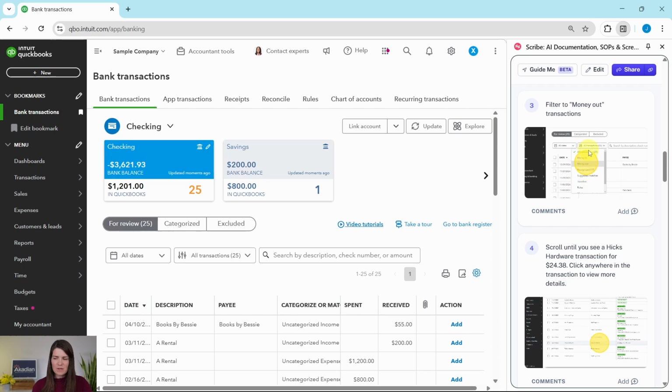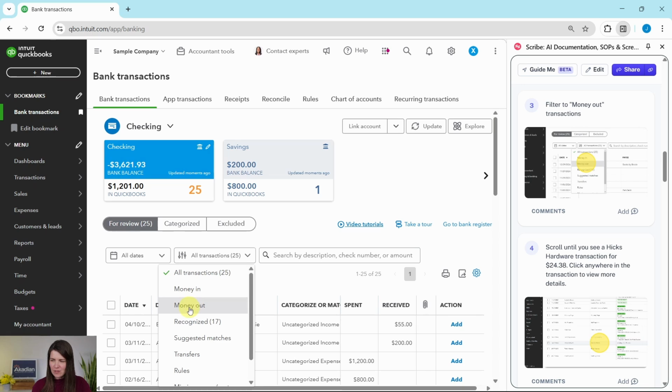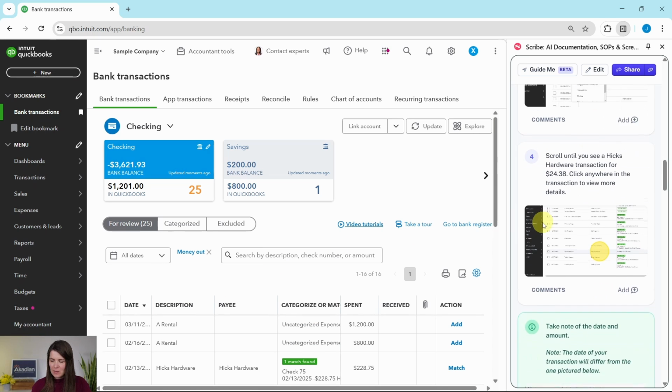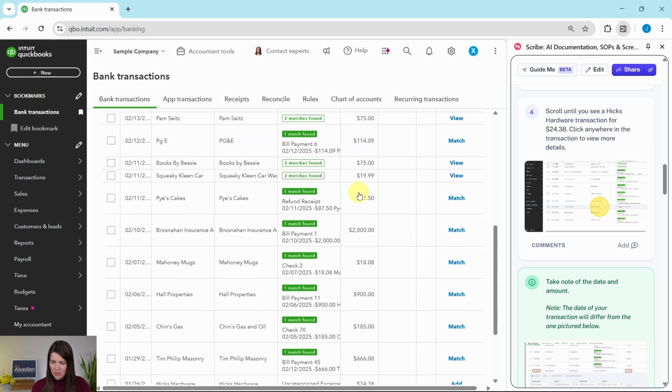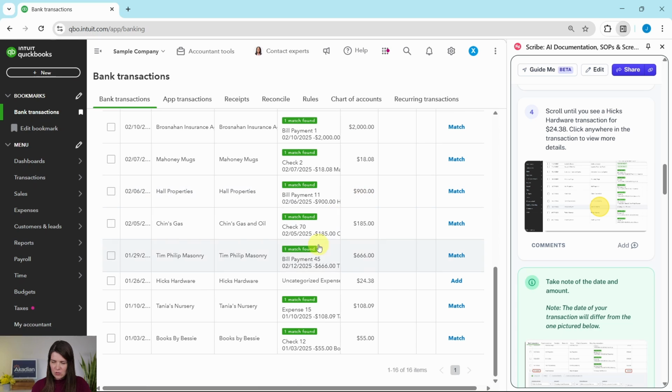Let's go ahead and filter to money out transactions. So go ahead and click on this field right here and then select money out. And then we're going to scroll until we see a Hicks hardware transaction for $24.38. It's towards the bottom here.